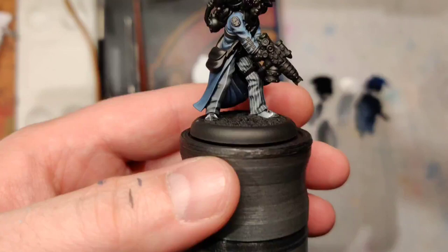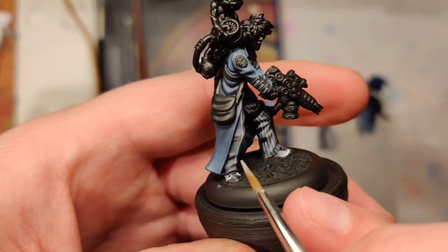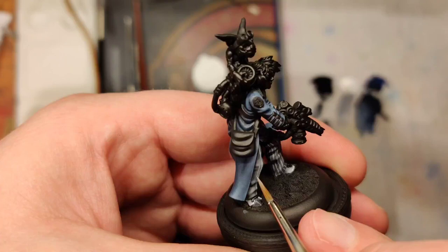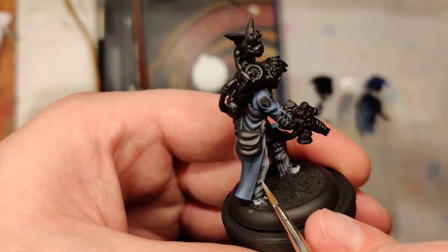Line. Sorry, didn't see that last part. So I'll pull another one right here. I'm going to pull in two different directions. I'm going to go from here to here. I'm going to flip them and do the other way. I'm trying to watch out for his coat. I get my spacing. Pull. I don't want to use a full body gray here. I want a little bit of moisture in there, and then my brush, it'll help the paint flow.